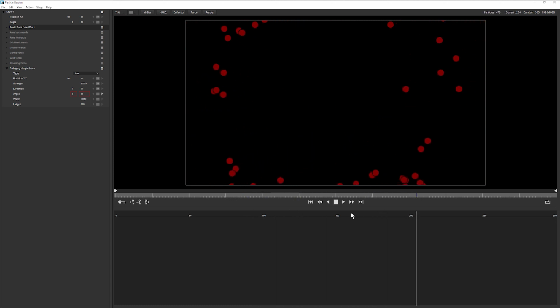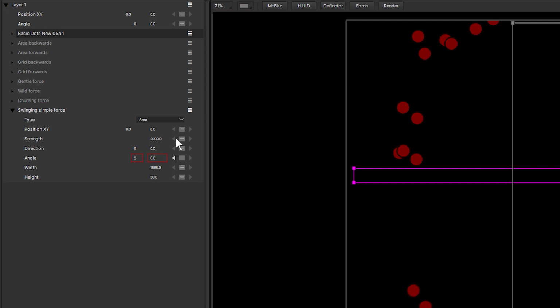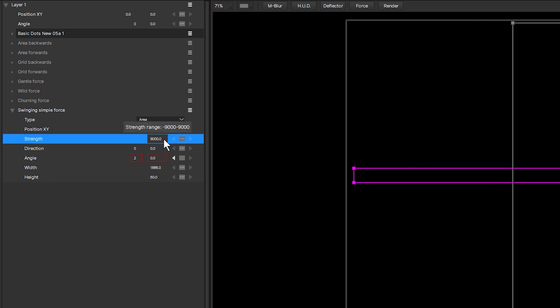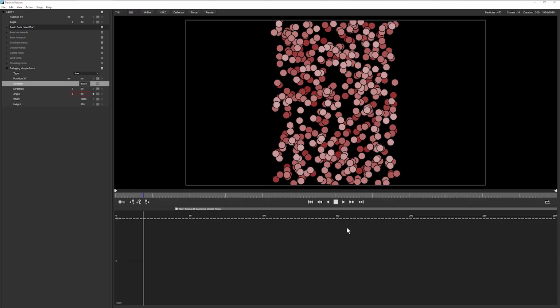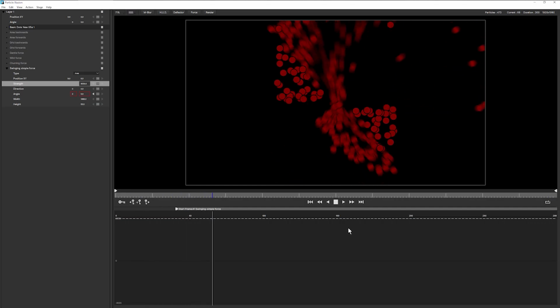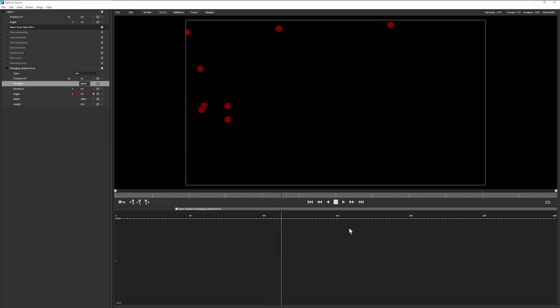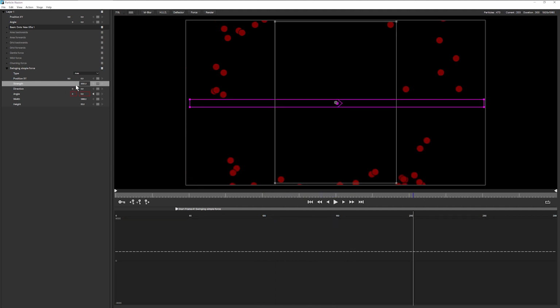And this works really well when we have quite a high strength. We can take this all the way up to 9,000. Currently it's set to 2,000. Let's see what happens when we hit this on 9,000. We're going to get quite a big result on this. Whoosh. So some of these bigger animated effects do need more extreme strength values to get the particles moving and pushing in the right direction.